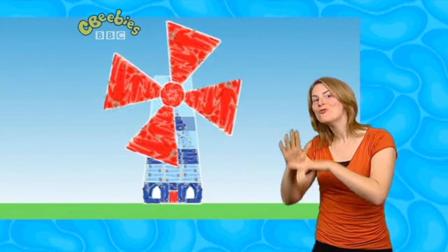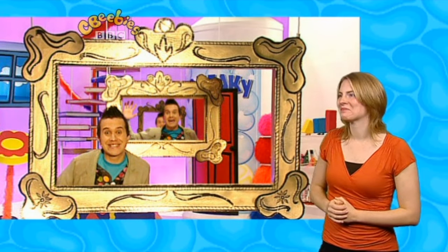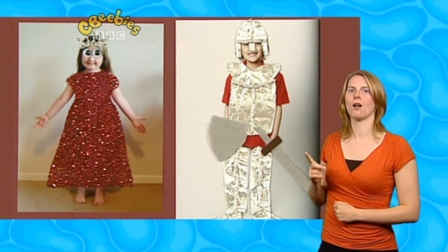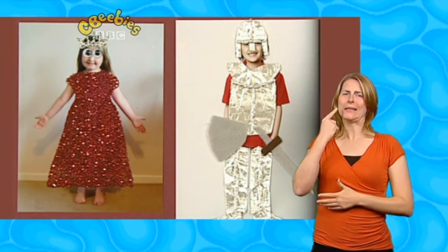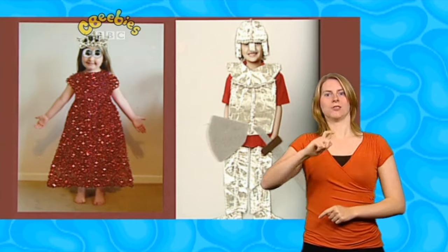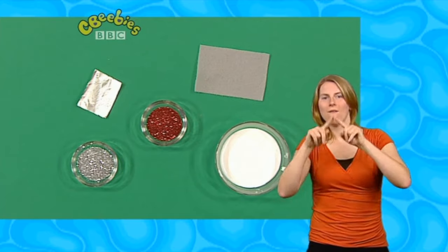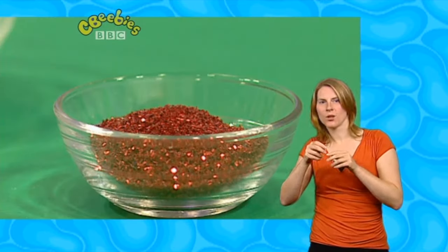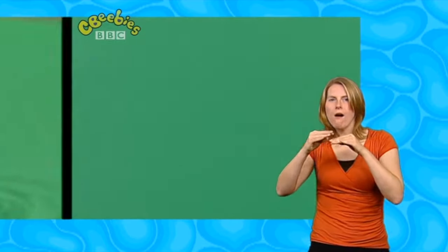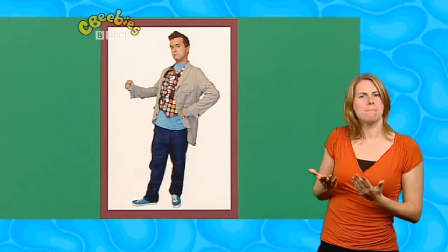But now it's time to frame it. Frame it. Now have a look at this. They look great, don't they? And this is really easy to do. You can change photographs of yourself or someone else into a character, and it's so good that you will be able to frame it. You'll need some foil, some felt, some glue, two different colours of glitter, and you'll also need to get a photograph like this and decide what character you would like it to be.